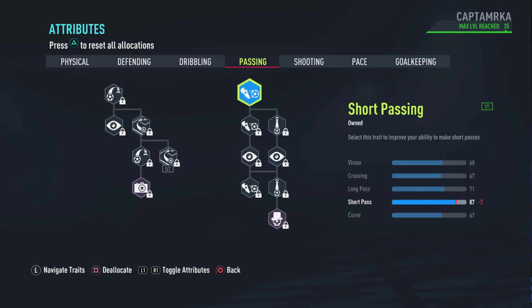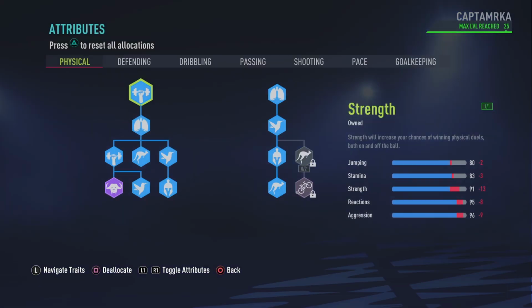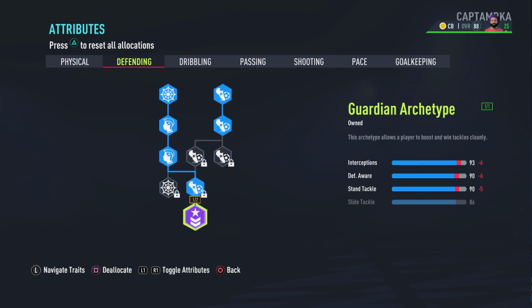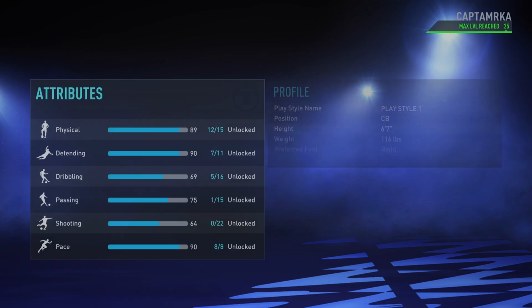Passing wise, not much. I've just put short passing just to increase that side of things. Shooting, nada. Pace, I've got full. Goalkeeper, nothing as well. And then, as mentioned, the archetypes tend to fall on with those. So again, the ball one, I've got the defending one, and then I've also got the pace one as well. Anytime it shifts over. Yeah, so the cheetah archetype as well.